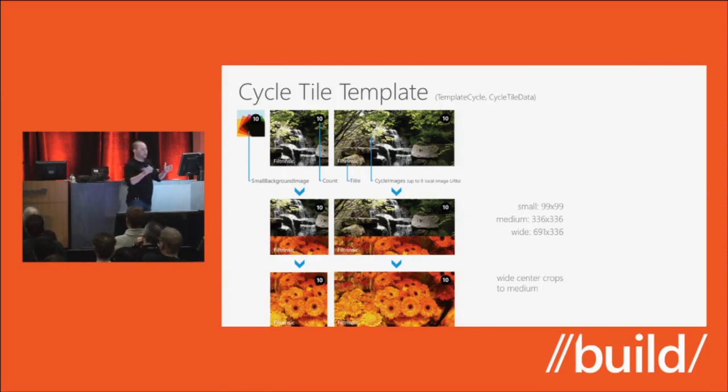And you should determine if you want to support the wide size or not for this one. We expect most people will want to support the wide size, but in all the templates, the wide size is optional. In this one, let's say you gave us wide images. We kind of center left crop them for medium size. You could choose not to support wide at all, and if you did that, then you should just supply us the medium aspect, like the 336 by 336 size images. It's up to you, whatever works best for your scenario. I'll show you an example of how this works, how the cropping works and everything a little later so you can see it for yourselves.